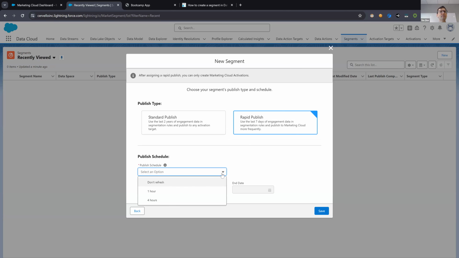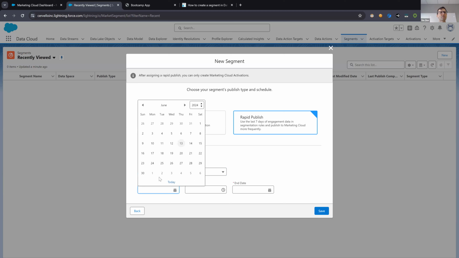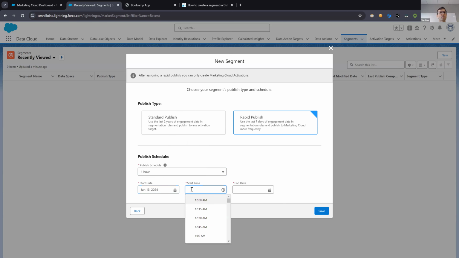Let's try 8:30. Oh, sorry, we're going to do 1 hour. So it refreshes every hour. Again, we want the quick turnaround. And let's do today's date on the start date. Okay. And start time, let's do 8:30 a.m. or whichever time zone you're in.